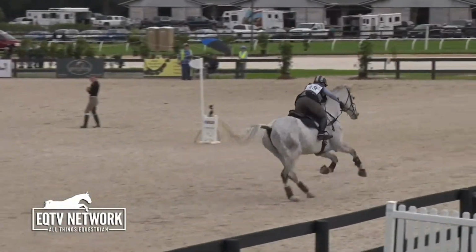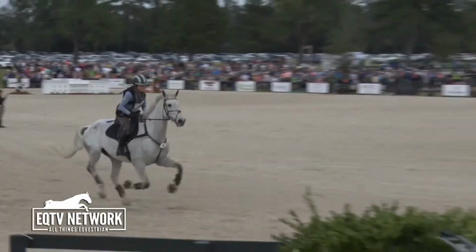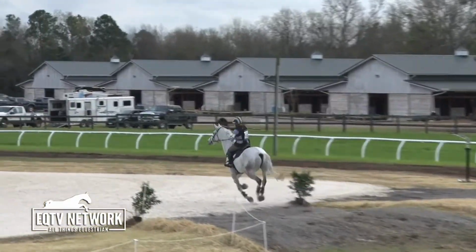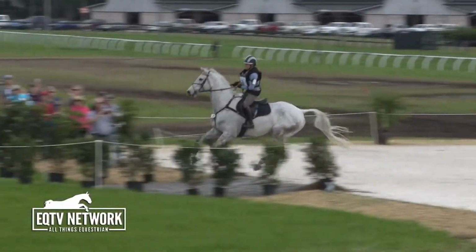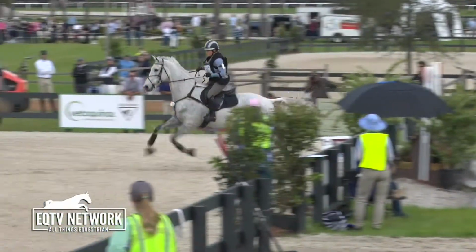Beautiful shot to number three. Just caught that right out of rhythm. That's what you want to see. The horse just continuing the rhythm over the fence, not dwelling in the air. Now going to number four on the prepared footing. So a little change in the ground there. Then around to the water jump. We talked yesterday about how this horse is an absolute cross-country machine. Beast. You see how he just is so easy for him. He does it for fun.